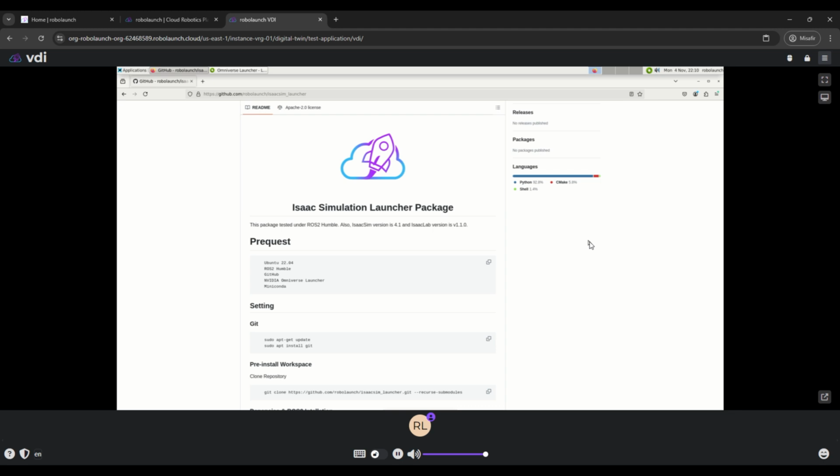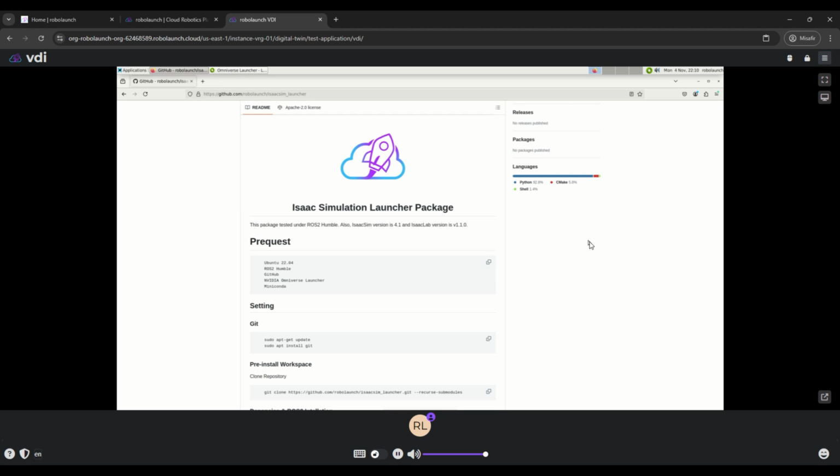Here we'll follow the instructions in the README file. As you can see, this package has been tested under ROS2 Humble, Isaac Sim 4.1, and Isaac Lab v1.1.0. There are a few prerequisites. We will do some of them in a moment.